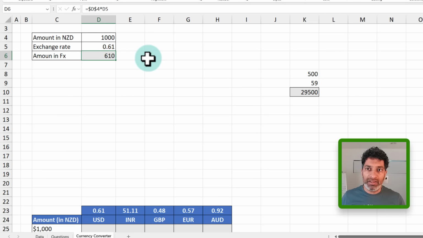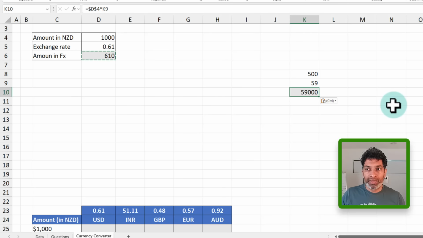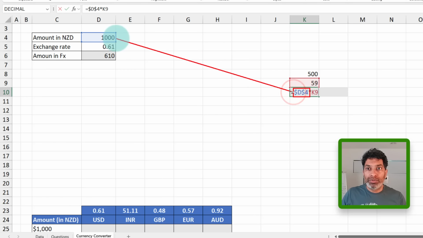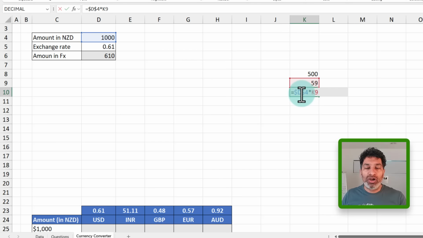Let's stop it here and copy this formula now and paste it here. You'll see that the result has changed because this time it's multiplying the 59 part, but for the first one, it says D4 here. So it's going to go all the way to that cell to get the value. So that's what the locking part does. You can lock one part of the equation or you can lock all parts of the equation.